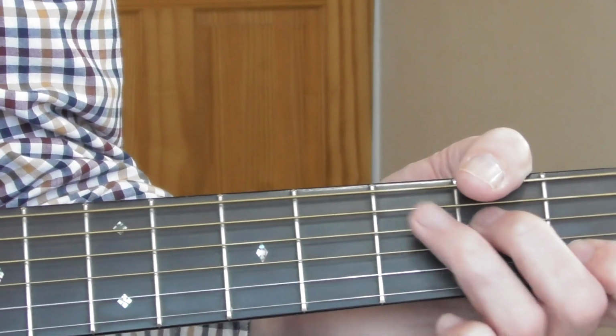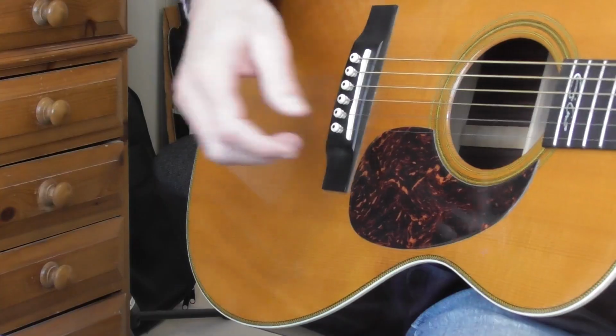When we do the first one, we're going from G to E minor, so it's from the G chord to E minor, which is the relative minor of G, and from C to A minor, A minor is the relative minor of C, and from F to D minor is the relative minor of F. When we say that E minor is the relative minor of G, G is the relative major of E minor. When we say that A minor is the relative minor of C, we can also say that C major is the relative major of A minor. And similarly, if we say that D minor is the relative minor of F, then F is the relative major of D minor. That's just some theory stuff for you there. If you're not interested in that, it's absolutely fine.